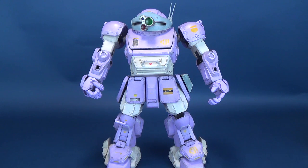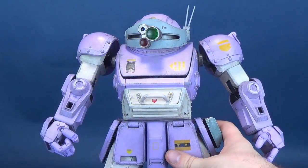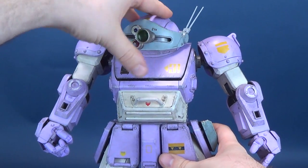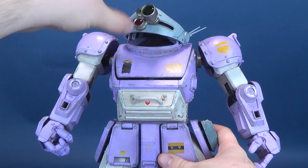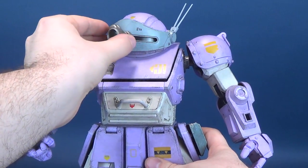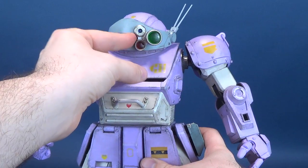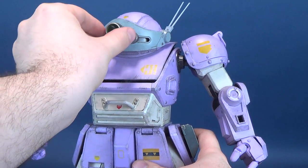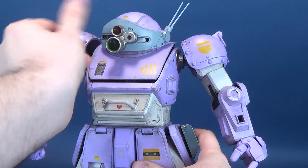Now, whether you were able to pick up the standard release of ThreeZero's Scopedog or the exclusive Melquiya color release, the articulation on both of them is exactly the same. So looking again at the head, it rotates back and forth. The visor hinges up and down. Again, got to be careful about that antenna. This also, the scope, can shift back and forth, and you can also rotate the various different scopes, depending on which one you want to go with.